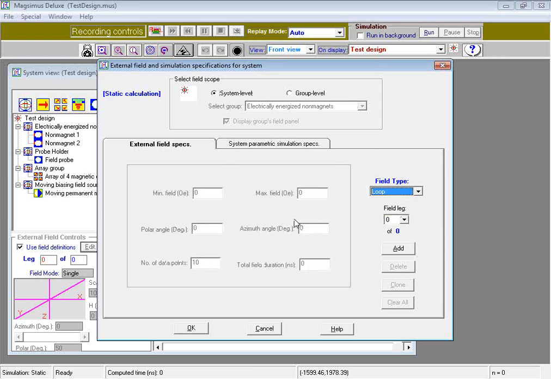An appropriate input configuration is displayed in this area to the left. We add the field leg by clicking the Add button. Let us enter data for the loop field. We click OK to exit the dialog box.